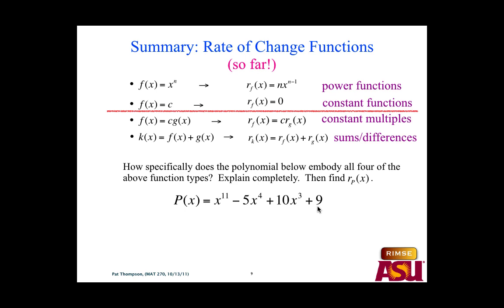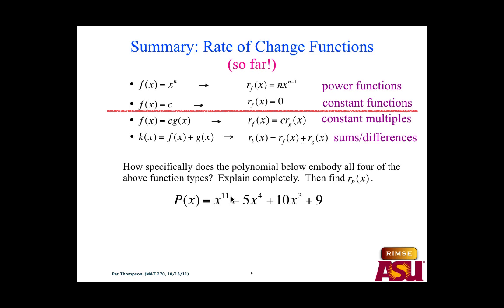If you've worked out the derivative, the rate of change function for this, you should have only 3 non-zero terms. You might have 4 terms written. One of them is a 0. By finding the rate of change for each individual term of this, thinking of this last rule, just finding the rate of change of the individual parts and then adding them or subtracting them back together.